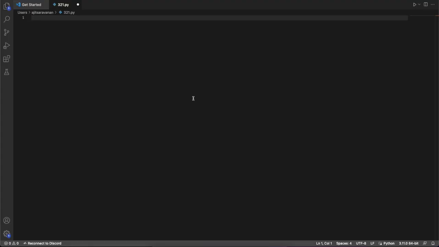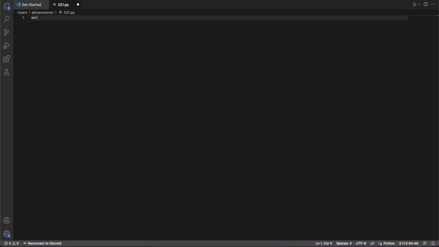Let's create a variable and call it word, because we're going to have a word in it. The word we're going to use is, how about, we could use a simple word, but let's try a relatively long one so we can see it. So let's use the word coding.